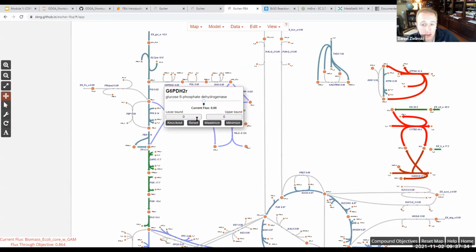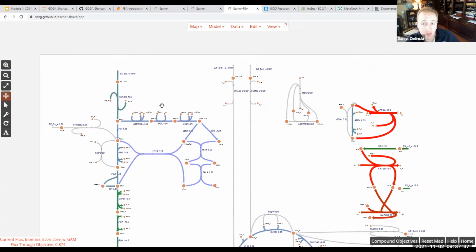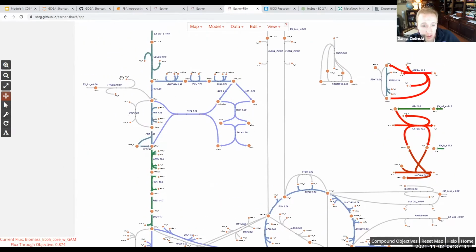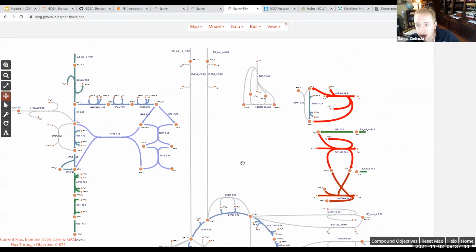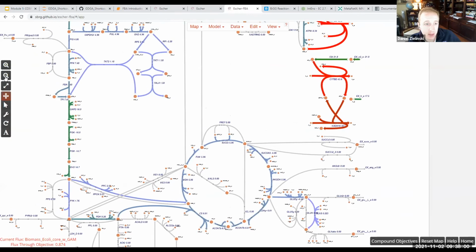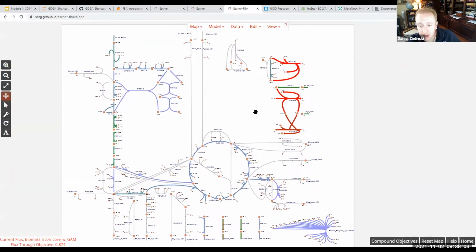But if you're interested in a more intuitive way to learn FBA and understand these things, this is a really nice tool when you're just getting started out, to understand the effect of knockouts. You can of course expand this network. It's fully functional Escher, so you can build your own pathway map here and then play around with knockouts and designs and things like that. So this is the last tool that I wanted to highlight as kind of the basics of FBA, getting started and getting more familiar and more comfortable with constraint-based modeling and metabolic network reconstructions in general.